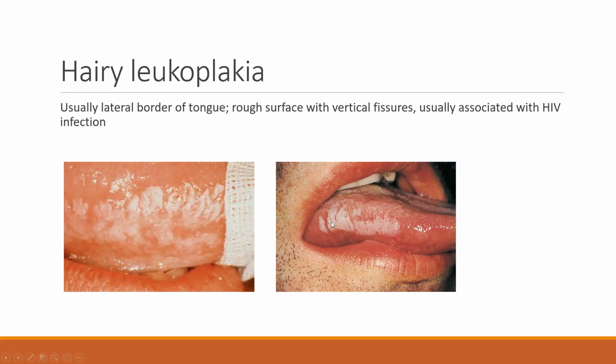It is always corrugated. It has elevations and fissures. Sometimes it is seen as a flat lesion. Treatment is not required because the patient is already suffering from HIV and the lesion is asymptomatic. However, if the patient is concerned about this, acyclovir can be given and treated with success.